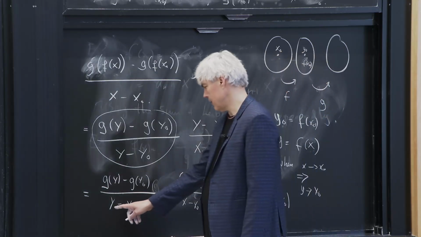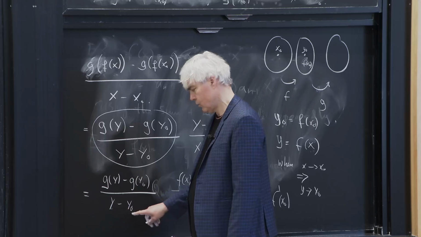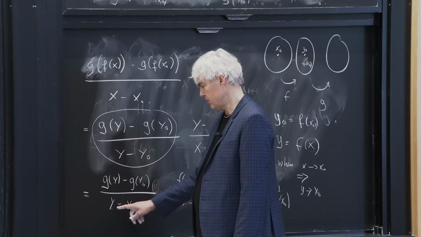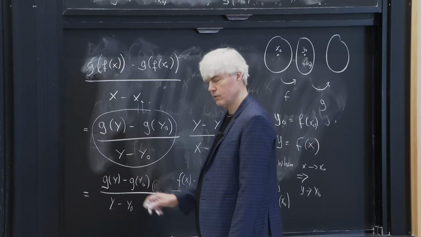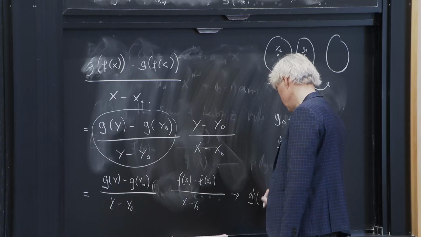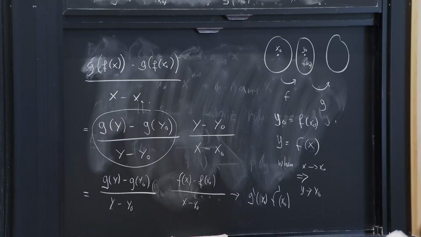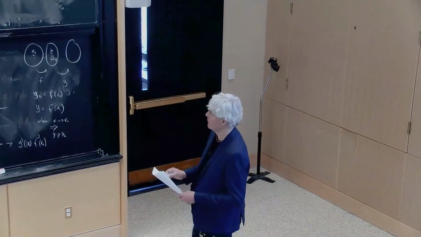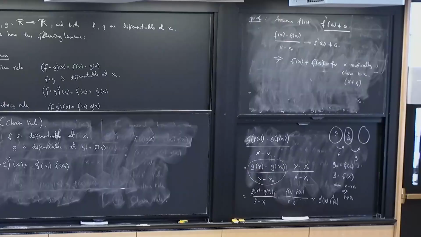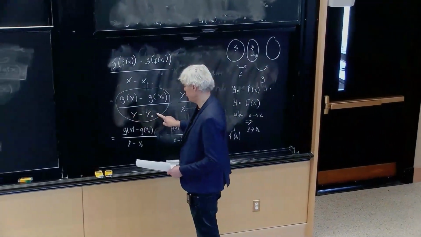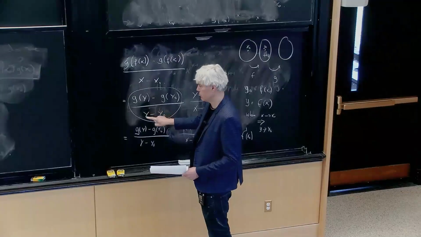The first factor, but now you see that we just argued that y goes to y0. So this is also a difference quotient, but it's a difference quotient for g. And since y goes to y0, this difference quotient goes to the derivative of g at y0. But that's exactly the formula that we wanted to prove, except that we made one assumption, that the derivative of f at x0 was not equal to 0. We made that assumption only so that this number here was not equal to 0, and so we could divide by it.